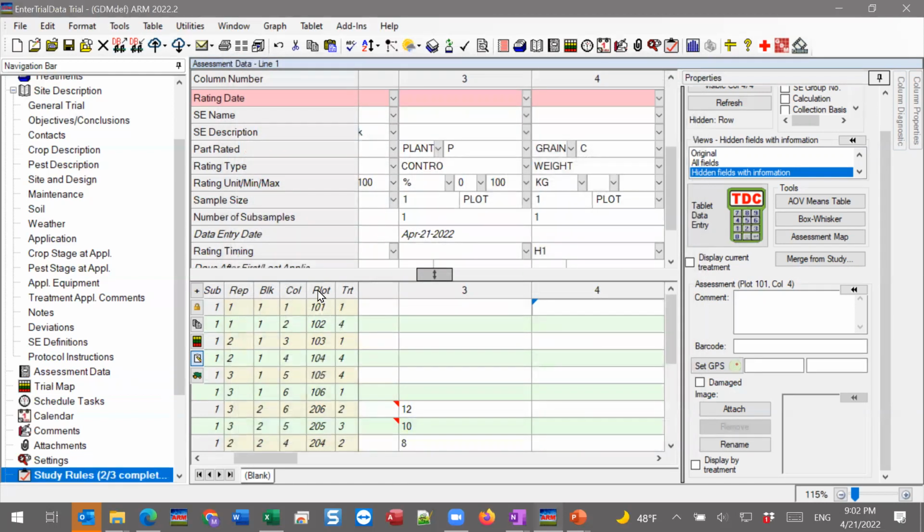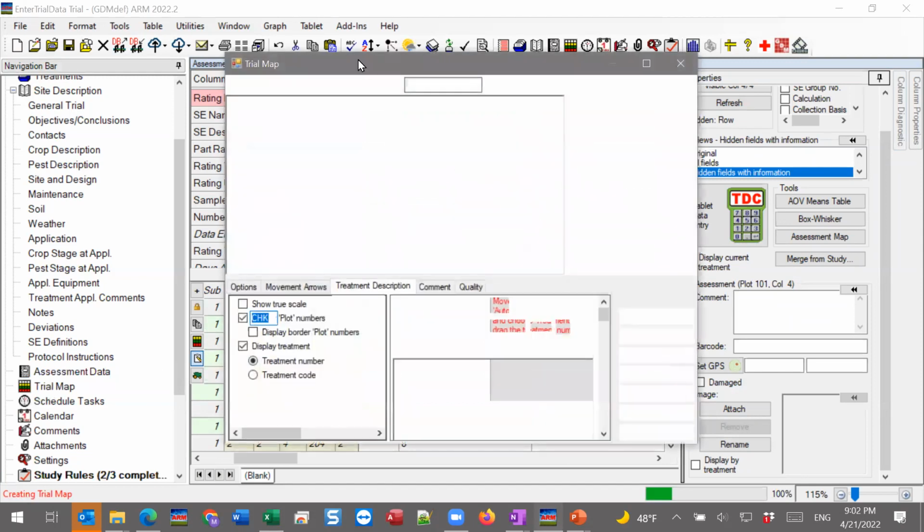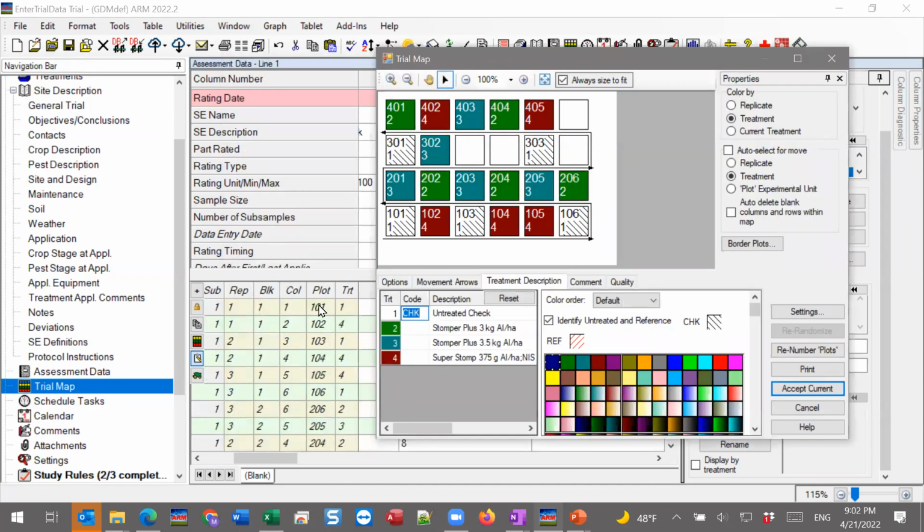And again, the trick was just to match the heading you see in ARM, and it can recognize block and column, which is essentially the X and Y coordinate of where that plot is on the map. So really, from a data structure standpoint, this information is what creates the map. That block and column says first row and first column is where plot 101 is. 102 is still going to be in the first row, but now it's going to be in the second column, just creating a grid essentially. So that's really the randomization, visually in a map or just as a list. It's really the exact same information.